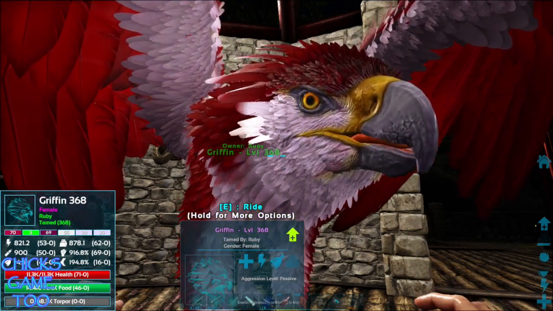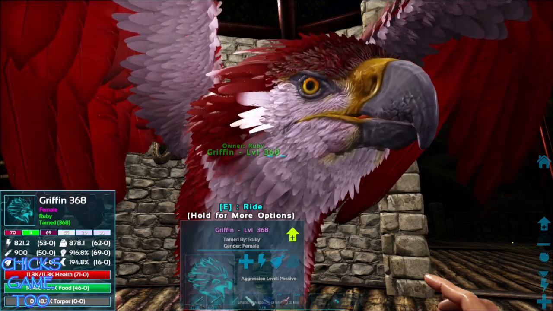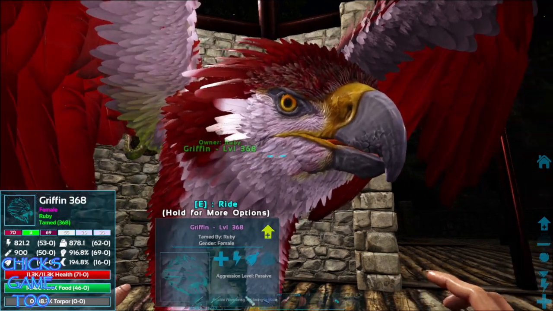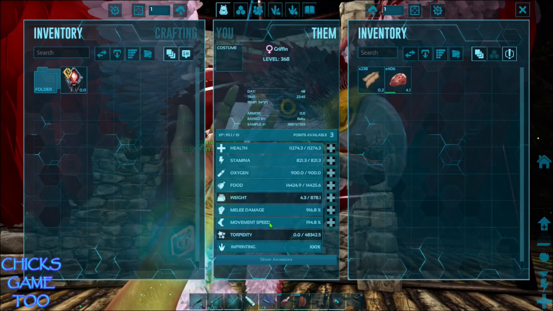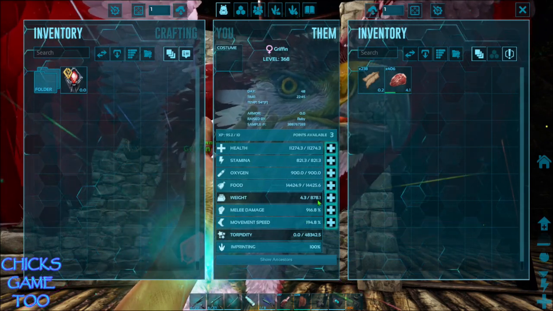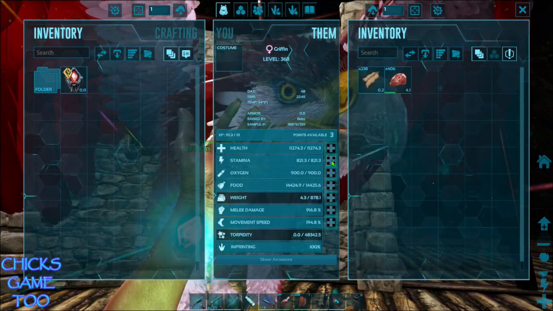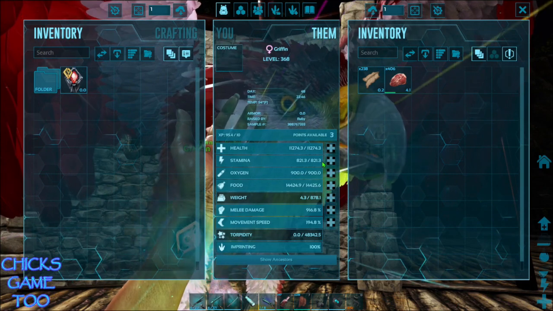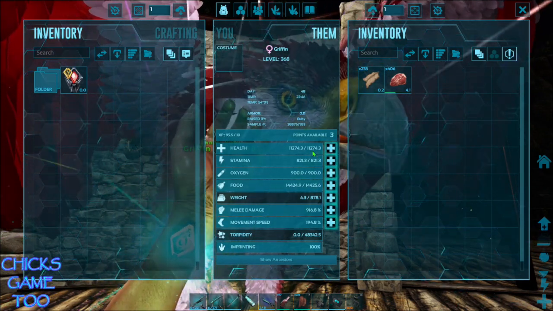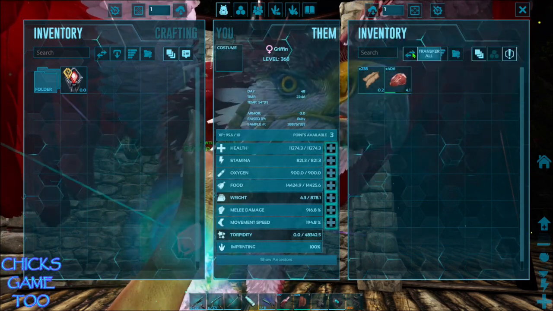Her stam is 53, melee is 69, and weight is 62. So she is 916 melee, 878 weight, 821 on the stamina. Stinky, but that's just what you get with Griffin, and 11,000 on the health.